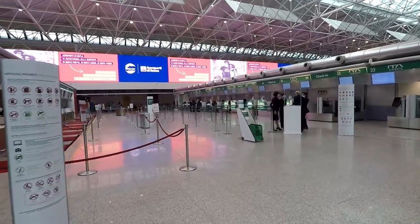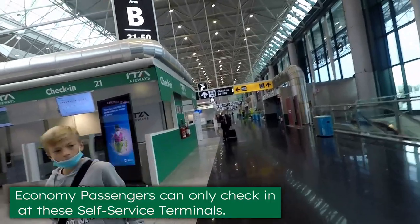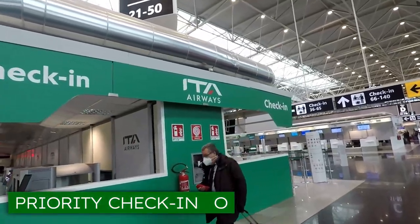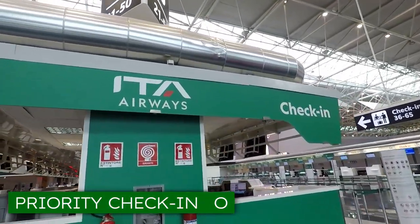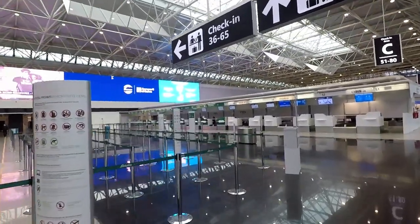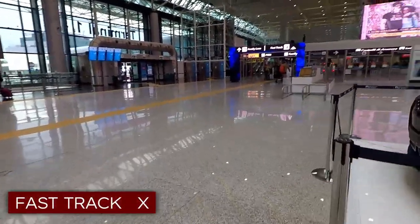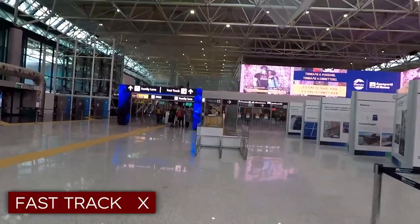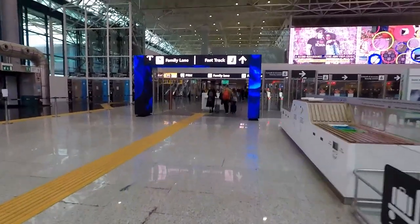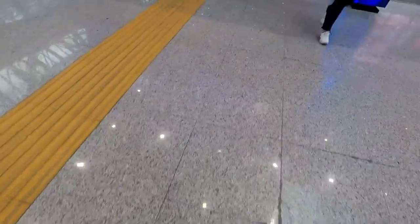I was able to test this out on my first flight from Rome to Catania, so I'll summarize the results quickly here, but I'll talk about it more in depth in the video. Priority check-in was no problem — I just had to show the email confirming the status match. Presumably you'd also get a priority tag for your bag if you checked one, but I didn't have one, so I wasn't able to check that. Fast-track on the other hand didn't work for me. The agent at the entrance didn't want to let me enter, and I didn't want to start an argument, so I just took regular security. Maybe you have to argue to get access? I'm Japanese, so you know there's no way that's going to happen.